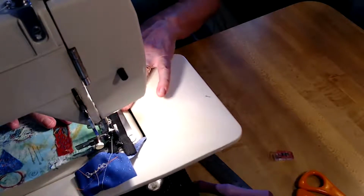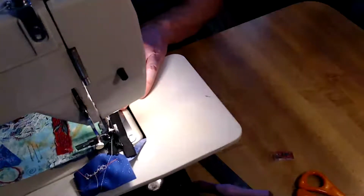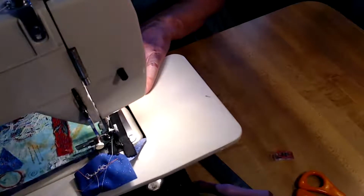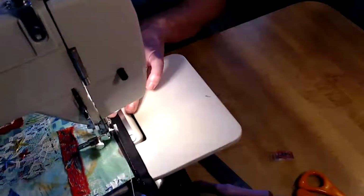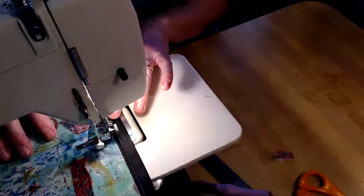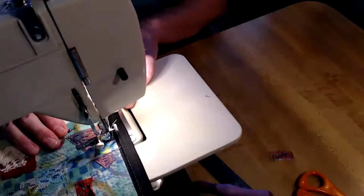And I always do a couple stay stitches, go backwards. And I'm making sure my layers are still together on the bottom. And then just stitch along, close to the edge. What this does is it keeps your fabric from coming up and getting caught in the zipper, okay?